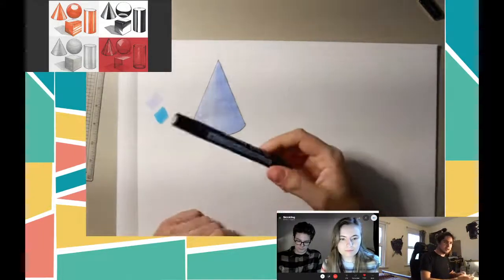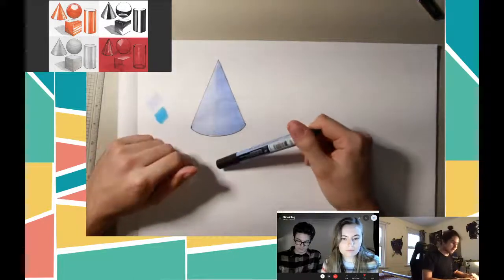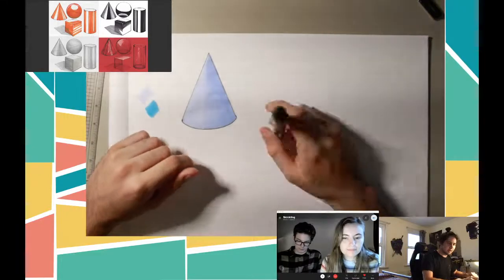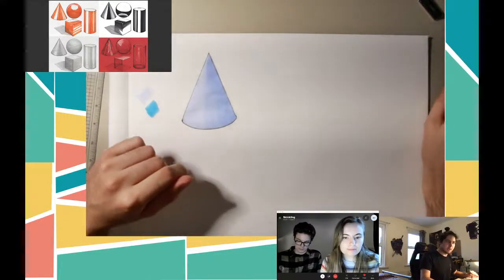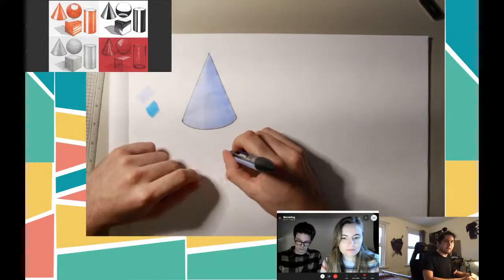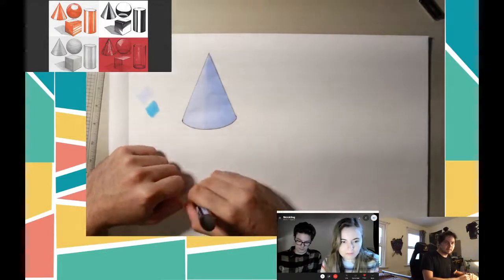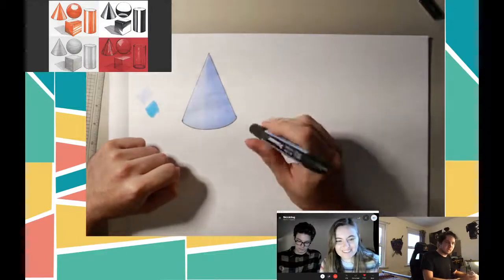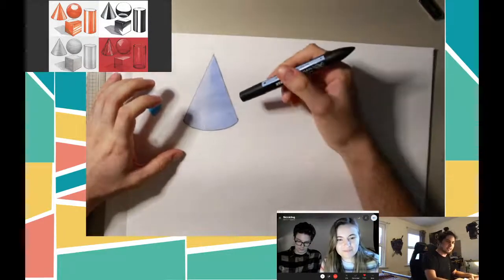Something that we were told right at the beginning of the year, but I took a long time to catch on to, that really does help, is knowing the speed of your pen. If you go slower, you'll put down more ink and it will be darker. If you go faster, then it will be quite streaky. It'll come out streaky, but if you've already put some layers down, it comes out lighter.